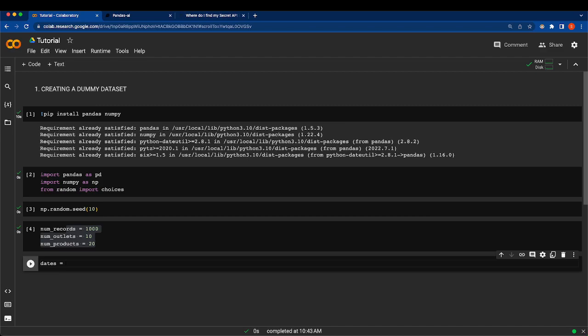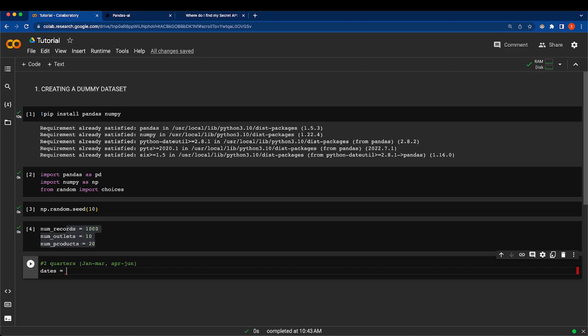For the dates that we are going to be looking at, we're going to be looking at a quarter. Let's say 2 quarters. Originally, I was thinking of a quarter, but let's say 2 quarters, which is going to be January to March, and then April to June.